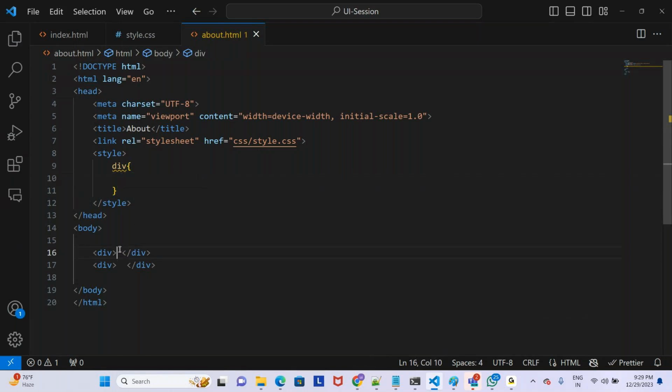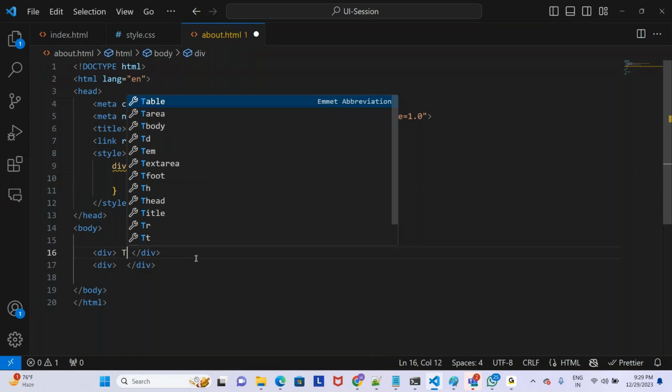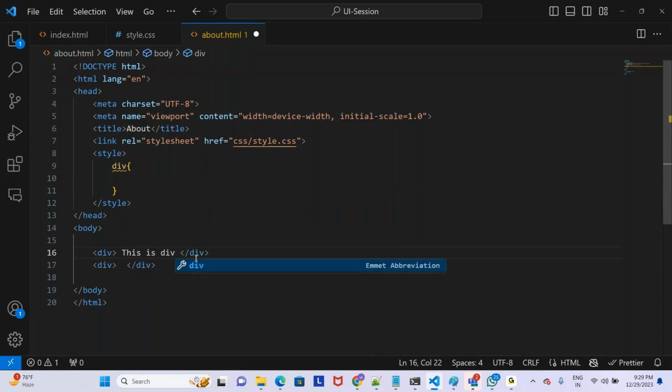Now I'm going to show you something. This is a div and this is a second div. I removed all the properties I had written for the divs, so right now there is no width, height, borders or backgrounds.